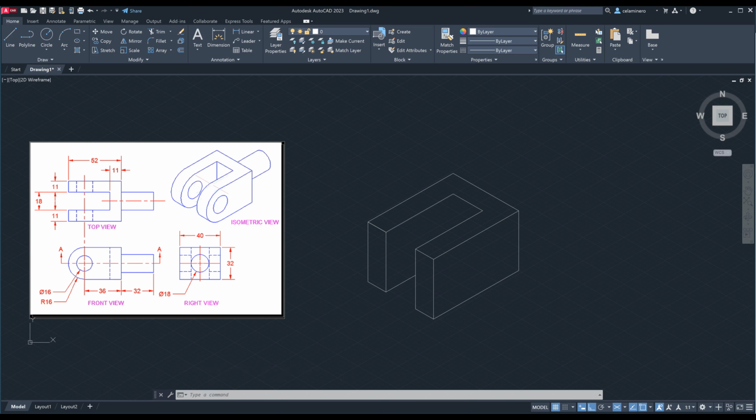So how do we draw these circular objects on our figure? We can simply input circle, but as you can see, it draws a circle that does not follow the isoplane. So we have a command called ellipse. We type ellipse, press enter, and since we want it to be an iso circle, since we are on an iso plane, we type I. Press enter, and then we're able to specify where we want to draw our ellipse.